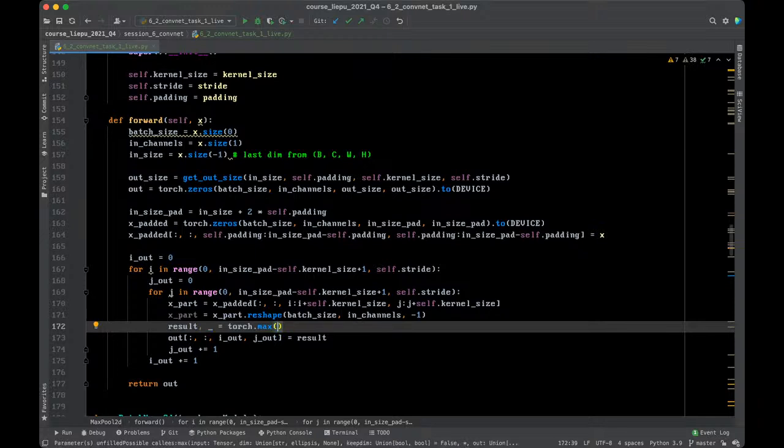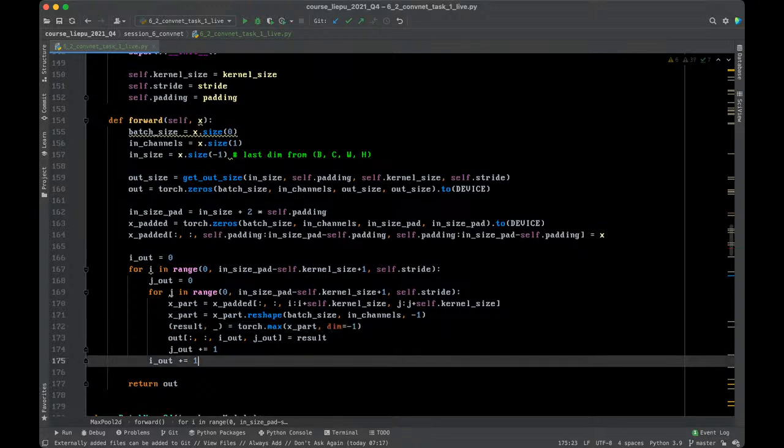Then export. We could also rewrite this line, if you like, in this way, like a tuple. So it might make more sense. Export. And this will be over the last dimension, so dimension -1, like that. And I think that's about it, what we need to change here actually.